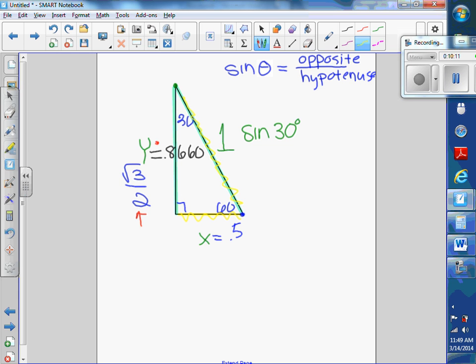Tyler, Rachel: An easier way to think about that is the line segments that form the angle are never opposite. That's it, exactly. And the hypotenuse never changes. Right. But the adjacent and the opposite are always relative to the angle.